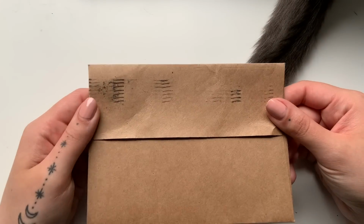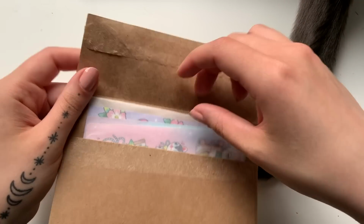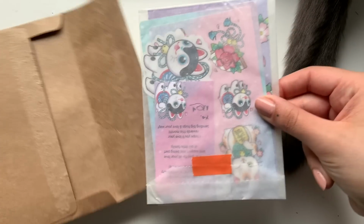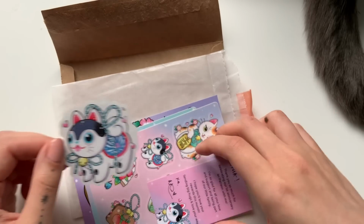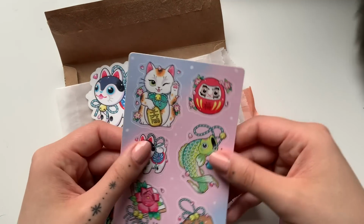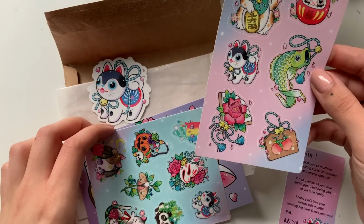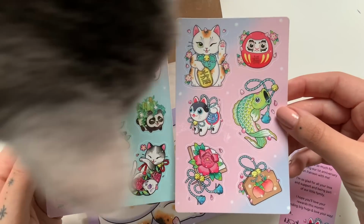Let's get into it. I just got my Michelle Coffee Patreon rewards and I wanted to open them with you guys and with Mila. She's helping me. So yeah, wow, he's really cute. I don't know. Those are I think lucky charms or something. I'm not really sure how it's called properly in English, but Mila.